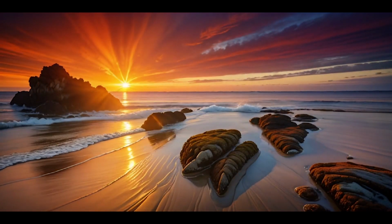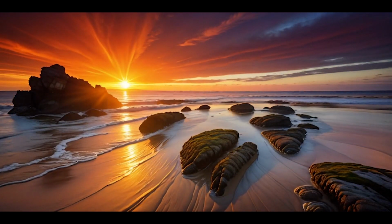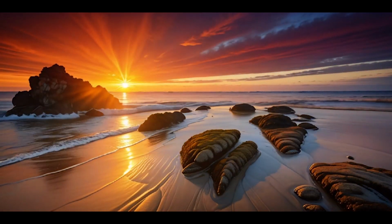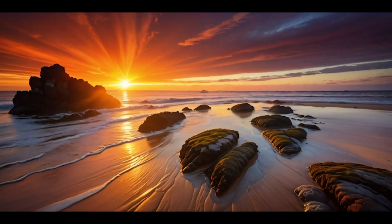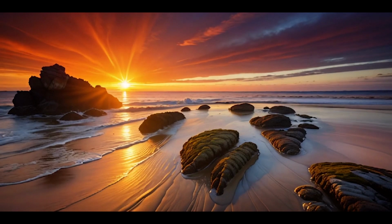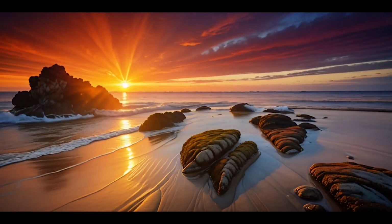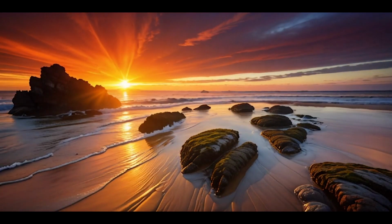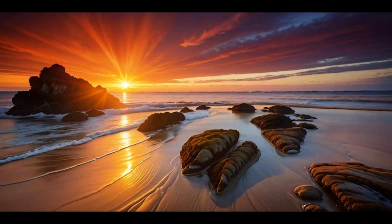Next, I want you to bring your awareness to your neck, to your jaw, to your entire face. I want you to observe any tension, anything that's going on there for you, any tightness. Relax your jaw and release any tension that you may be holding in your neck and face. Allow your facial muscles to just relax and release any stress or tension that you may be holding there.